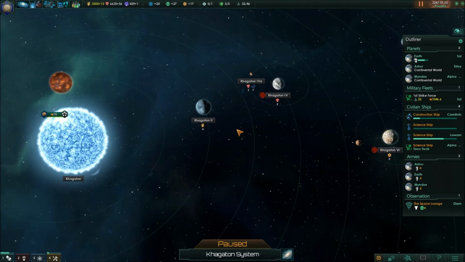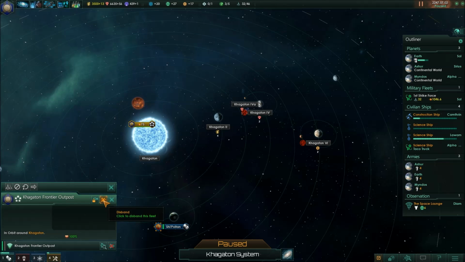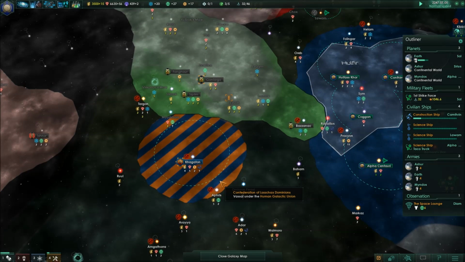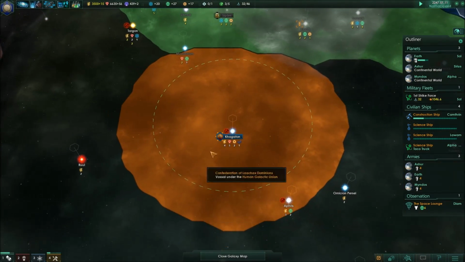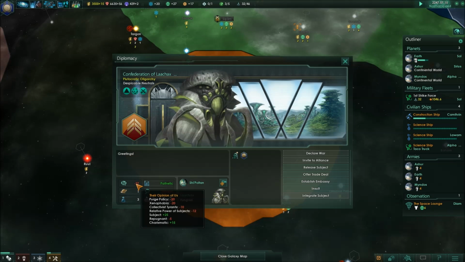sad as I am to see all these resources go to vassals of mine, I am going to get rid of our frontier outpost and just have these guys, oops, let's actually talk to them, ready and willing to do whatever it is they need to do.